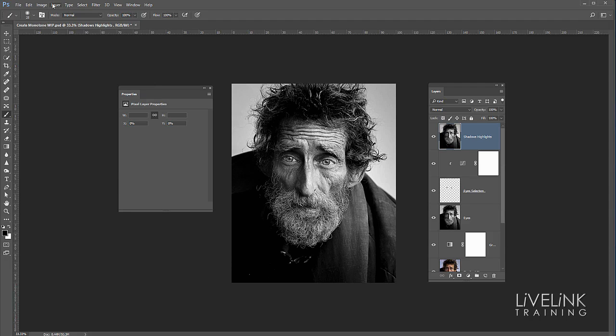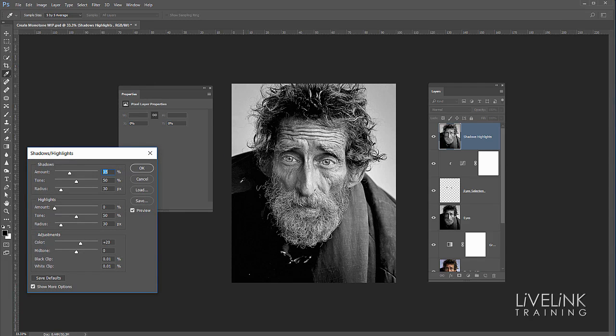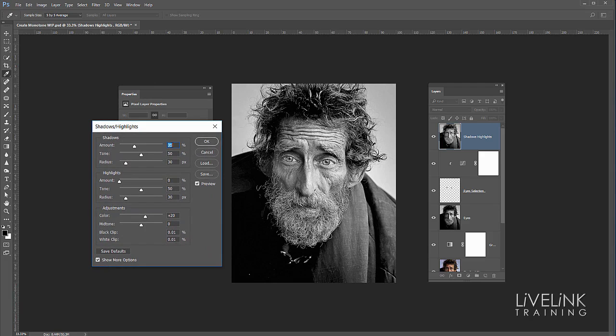And now I'm going to go to the command. So I'm going to go to the Image menu and Adjustments and Shadows Highlights. And you'll see that that immediately gives you a boom, a little bit of a pop, maybe a little bit too much, but I can play about with my mid-tone slider, and I'm liking that, and the shadows, so I can make it lighten or I can darken it. I'd like to darken it a little bit.